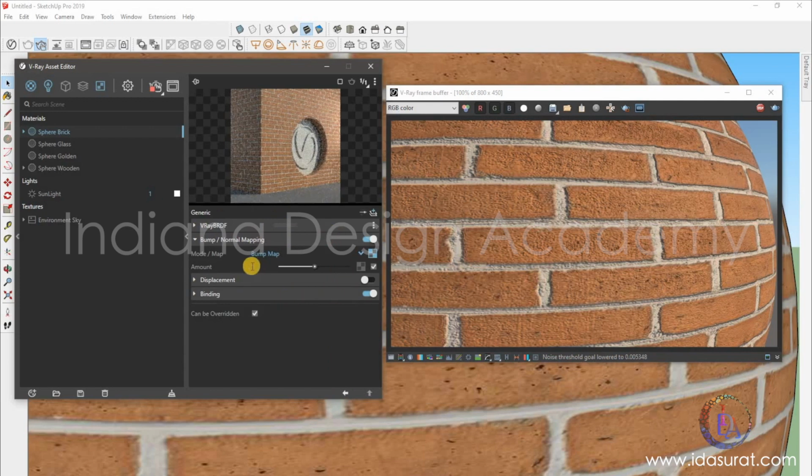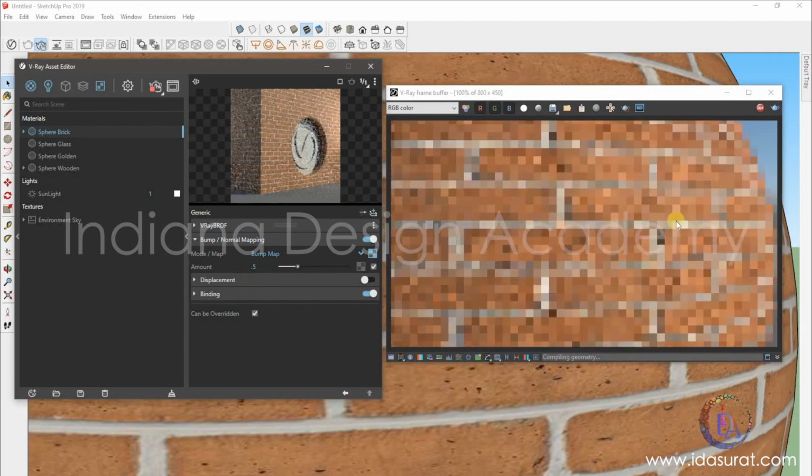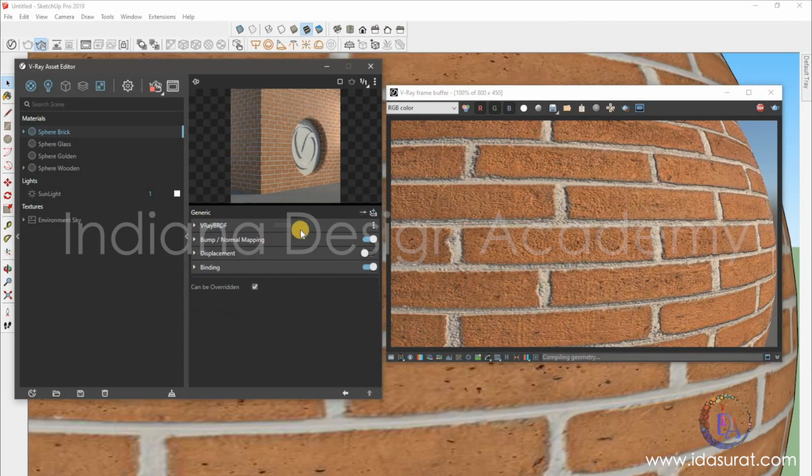Okay, let me go back. Now see over here I have the amount. At present it is 1. At present you can see the rendering for the value 1. If I reduce this, you can see a bit of change. It is getting a bit smoother as compared to the value 1. If I again try to adjust the value over here, 0.1, now see it is going towards a smooth one. So the lower the value, the smoother it will be. With the value towards 1, it will have the roughness properly. When I take it again to 2.5, you can start feeling the same thing over here. Now I have set it to 1. You can see the realisticness of the image over here in the brick sphere.